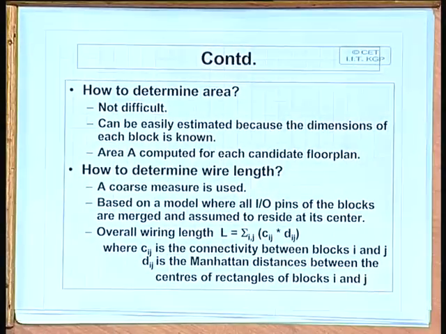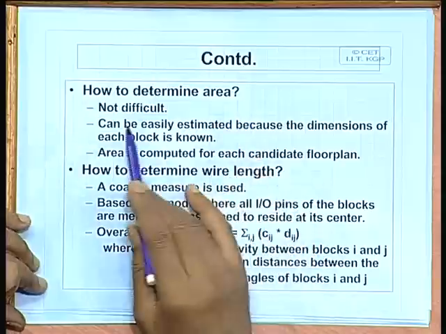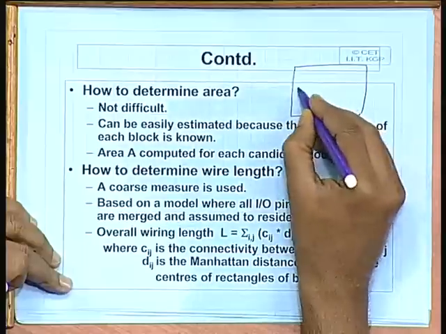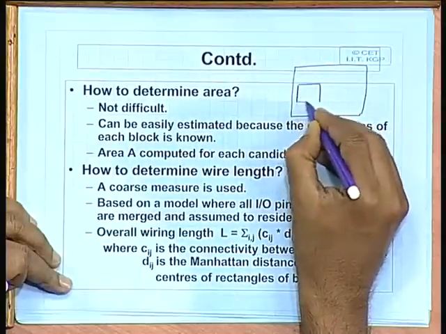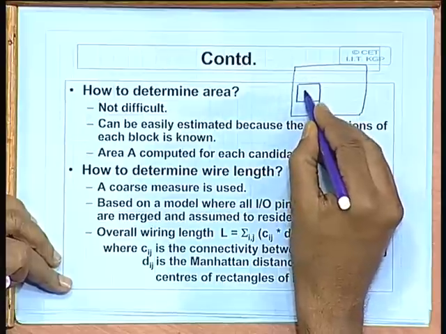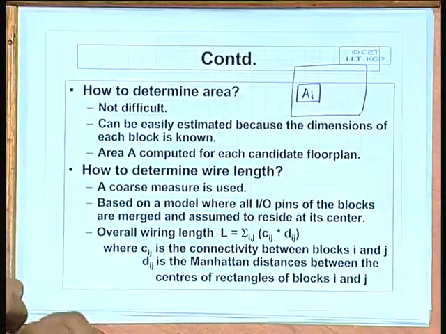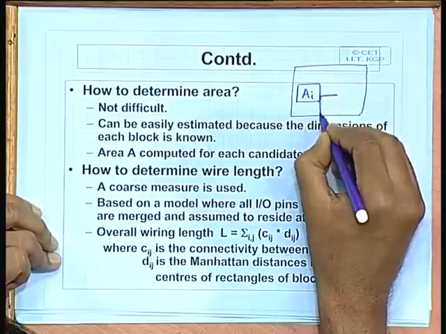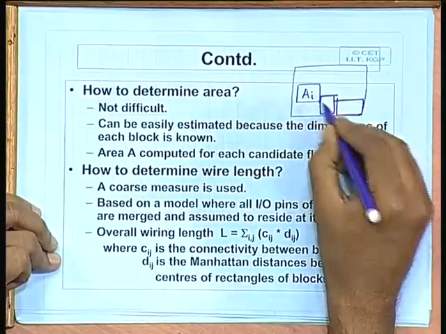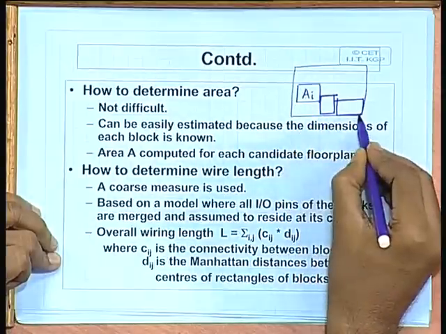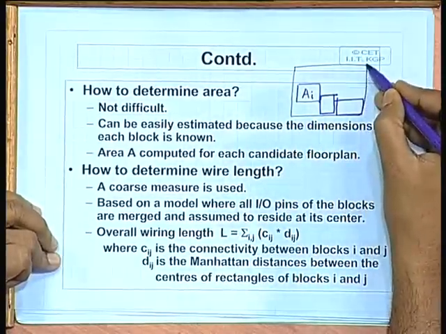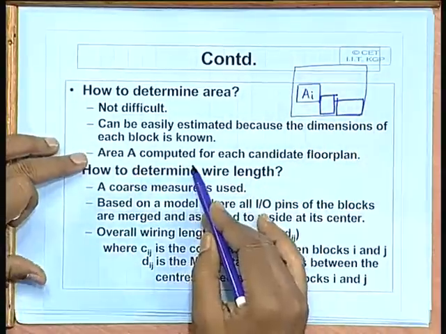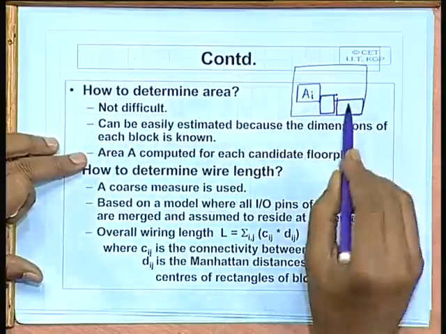So, the first question arises: how can we estimate the area? See, area is not difficult to estimate, because on the floor plan, the size of each of the blocks we are placing is known in terms of its width and height, or its total area, say Ai. Ai is the area of this block. Since you have the area of each block known, and you are placing them in a certain way, suppose you are placing them in this way, Ai, Bi and Ci, you know the total width of the floor plan. Similarly, you can find out the total height of the floor plan. So, multiplying them, you can estimate the total area. So, once we have a floor plan, estimating area is easy, because the width and height of each of the blocks as we place them on the floor are fixed.